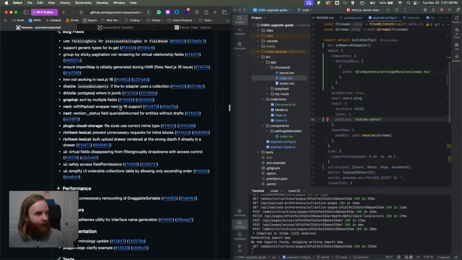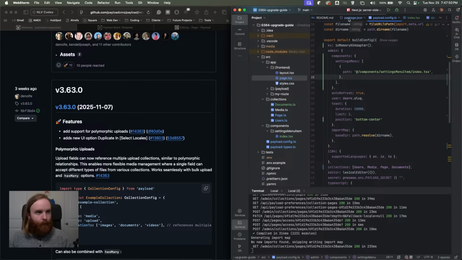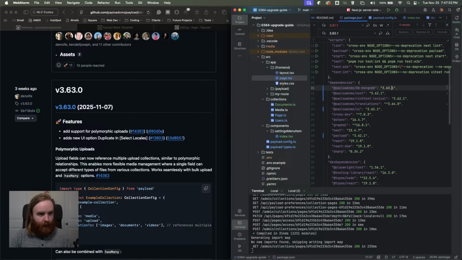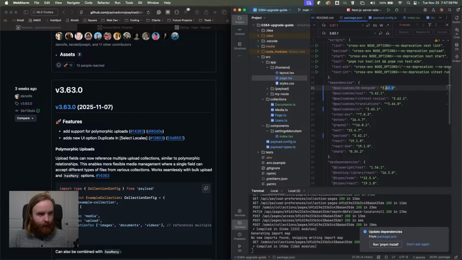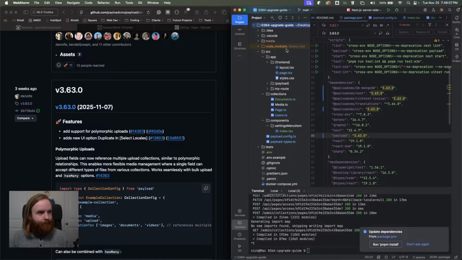All right, so we can move up to 3.63. So we'll do that. 3.63, so I can copy this. And then replace all. Remove next.